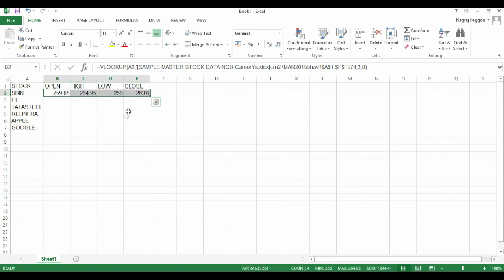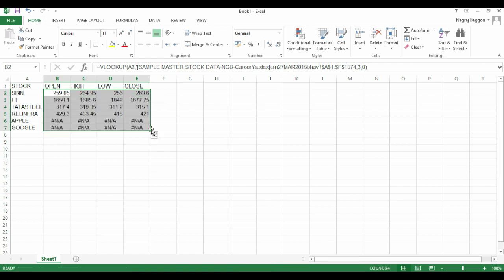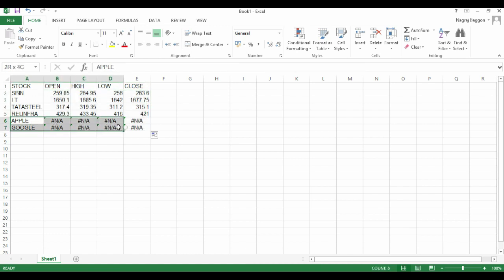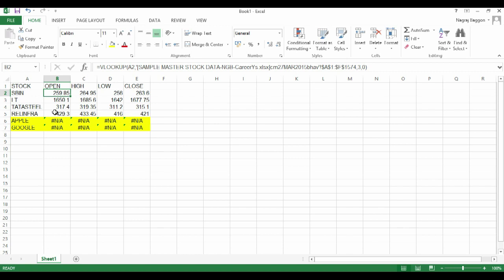And the last input parameter for the VLOOKUP function is what should Excel do if it does not find the required data. By default, the setting is false, and this is where, if you look at the Apple and Google values, when we do the VLOOKUP function across the entire data set, for SBIN, for LT and for Tata Steel, we are getting the required open, high, low, close values.